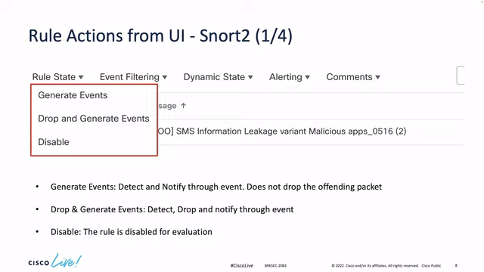Last but not least is disable. We would have a bunch of signatures where the action is either set to disable by default, or as part of customization or a configuration change, we would need to disable a particular signature. The action disable means the signature would not be evaluated against the traffic passing through the box. So a signature with the action disabled is excluded from traffic evaluation.